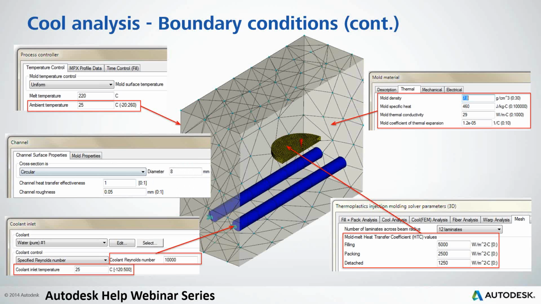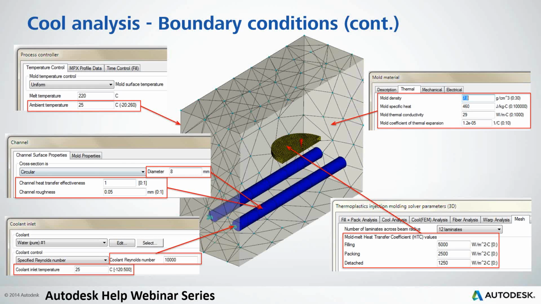Another boundary condition that is basic is, of course, the diameter of the channel. But there are also a couple of boundary conditions that usually we don't change and that we could tune for getting a better result. So first is the roughness of the channel.